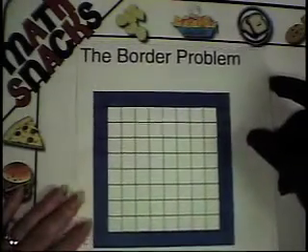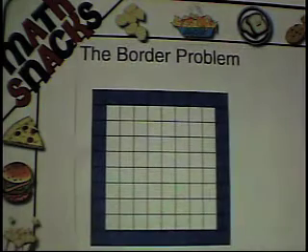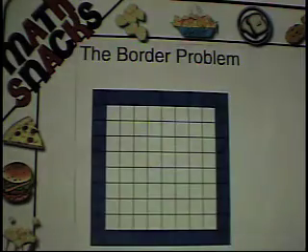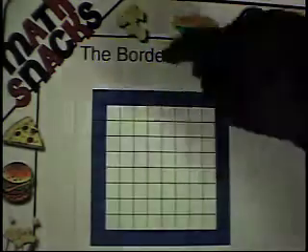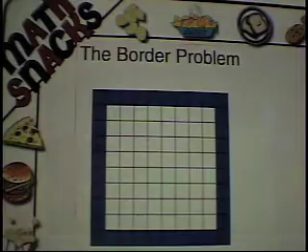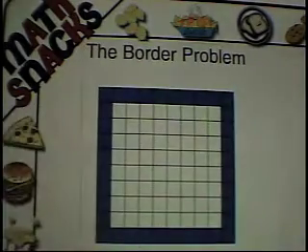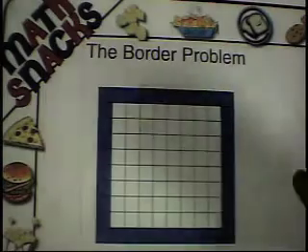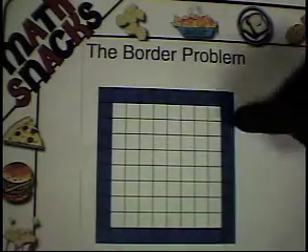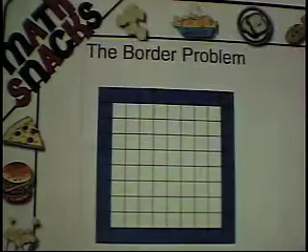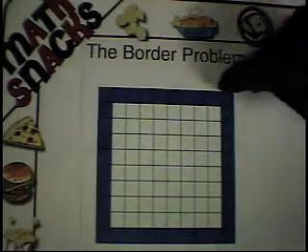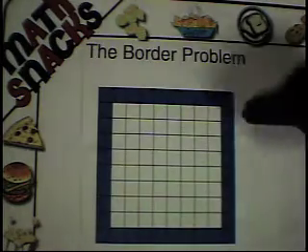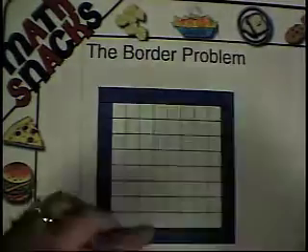Okay, there's the picture, and we're going to pretend that's, since I like to swim in the summer, the border of my swimming pool, and those blue tiles are going to be around the outside of the pool. Now, without counting those, I want you to figure out how many blue tiles there are. I'm just going to give you one little hint. This is a 10 by 10 grid. So if that's 10 on this side by 10 on this side, how many tiles do you think are all the way around my swimming pool so that I don't have to count them every time?